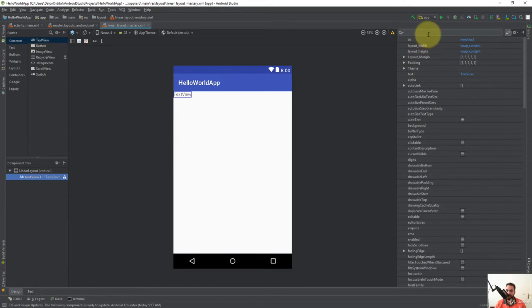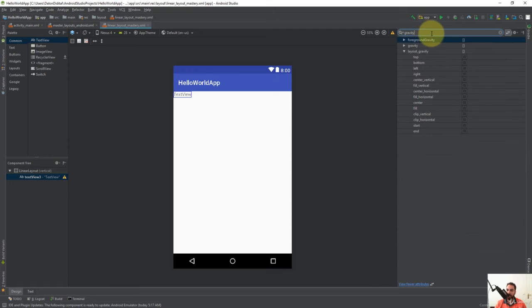Select this text view and search for gravity. And then here we have the layout gravity, open it. Next, we have something called center horizontal. Check this checkbox. Now our text view is centered horizontally inside our linear layout vertical.